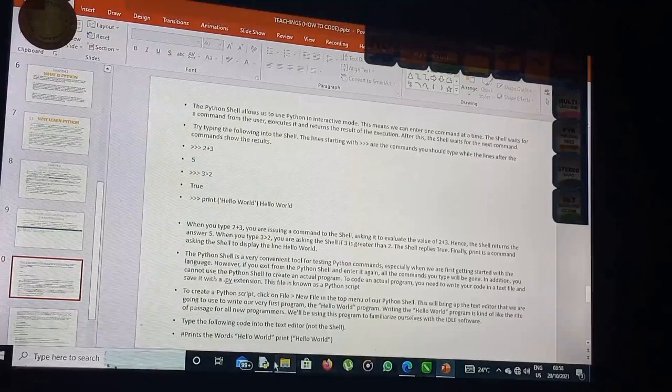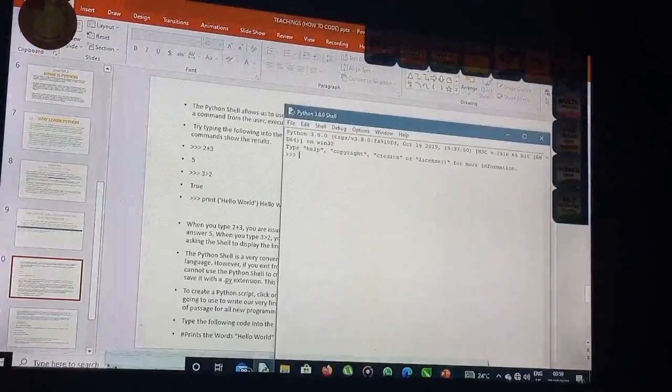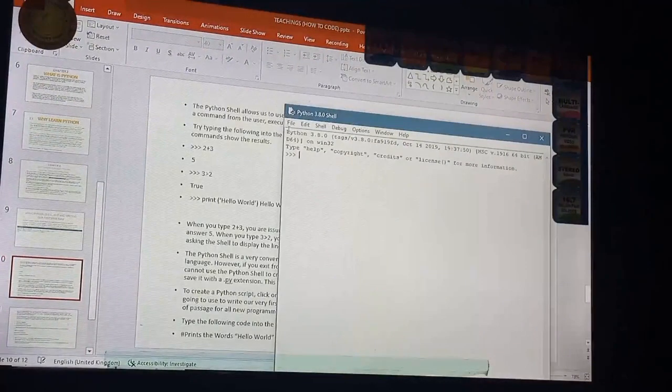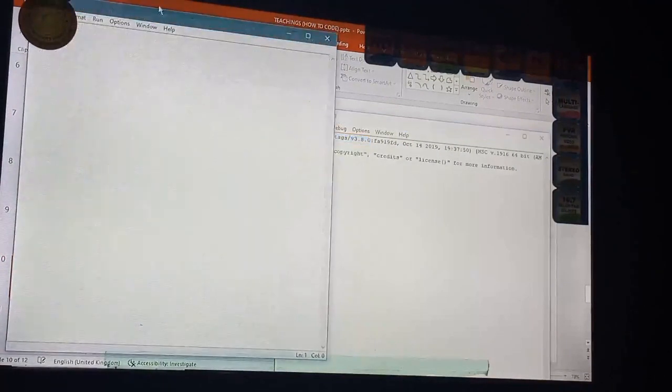Let me close it and start again. To open the text editor, we click on File, then New File, which opens a new window known as the text editor. Let's print it and see.